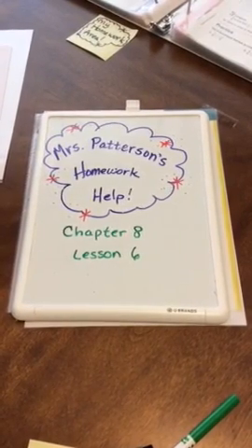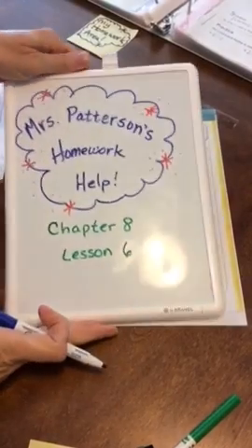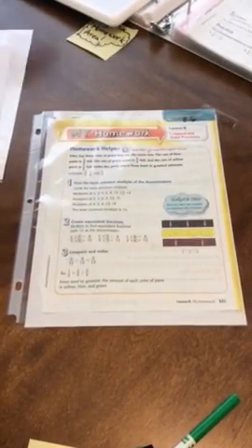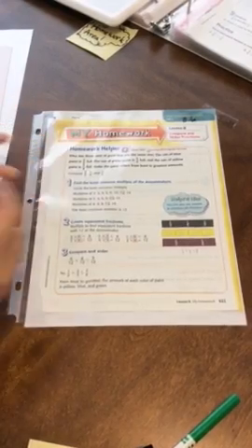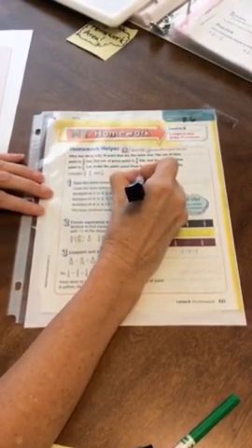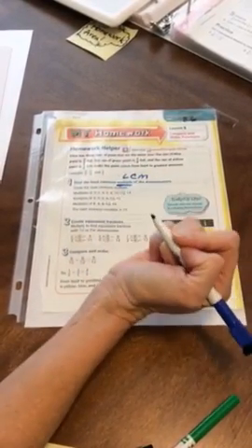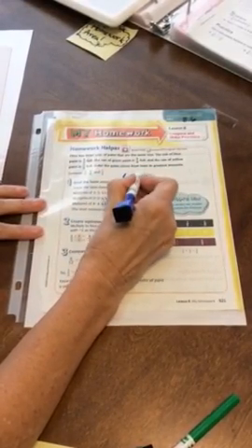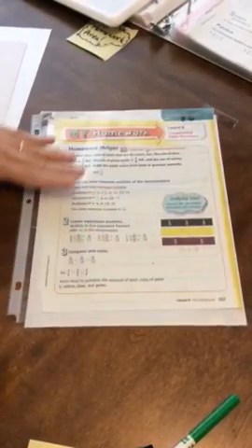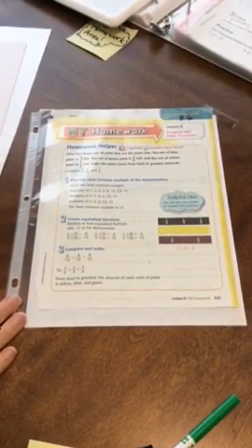We are on Chapter 8, Lesson 6. And what we're going to do today is compare fractions. To do that, we find the least common multiple. You know what a multiple is. Multiples are numbers that grow, like 2, 4, 6, 8, or 3, 6, 9, 12, and so forth. Those are numbers that grow. So we're going to find the least common multiple, okay? That's going to be the tricky part today in the lesson. So I'm going to focus on this homework helper lesson and go through this to better help you understand.